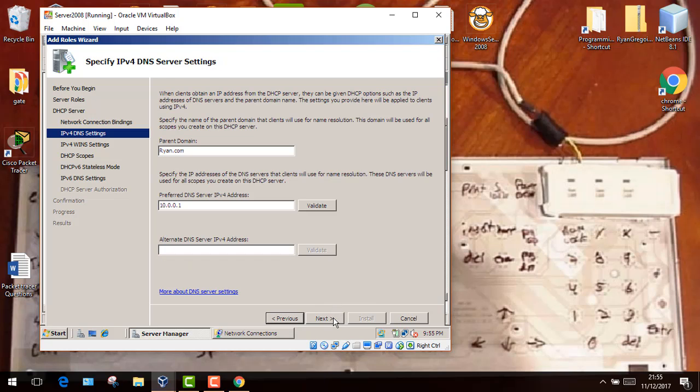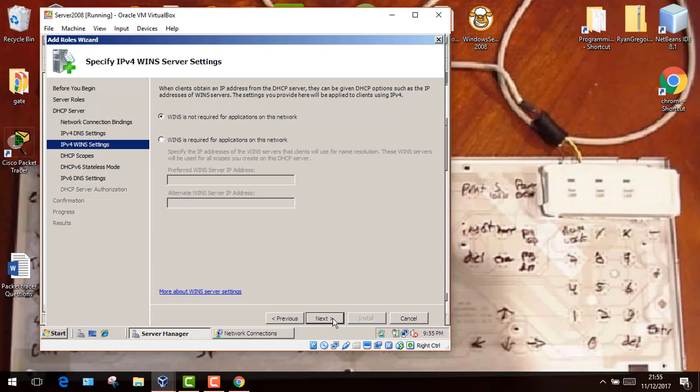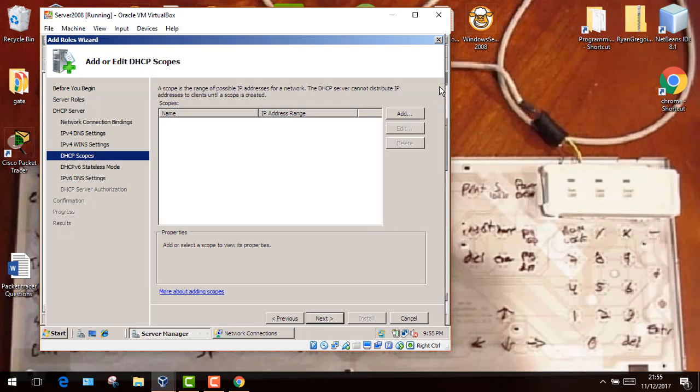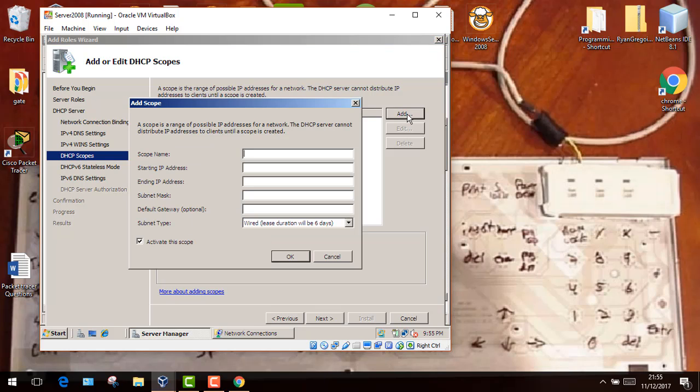My domain is already assigned. My IP address is already assigned, so I'm going to press next. I'm going to leave that WINS option at the top of your screen as it is, and then select next again. And now it's time to add my scope.